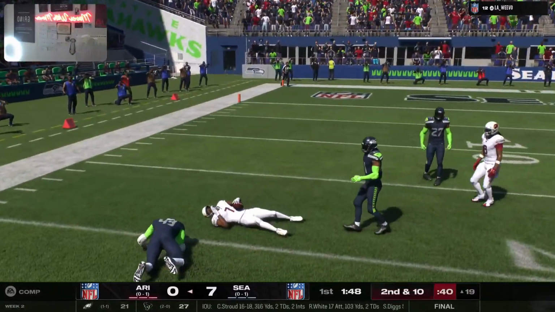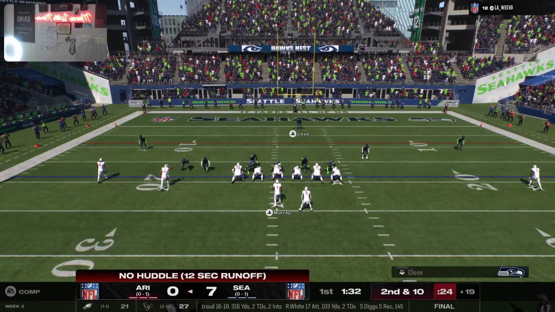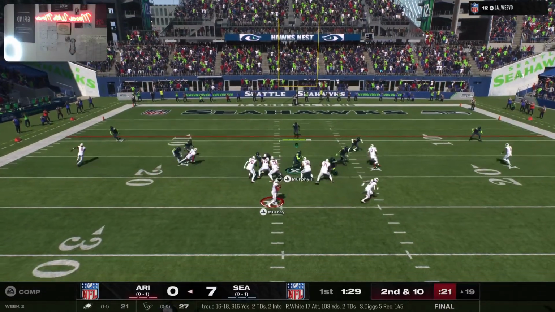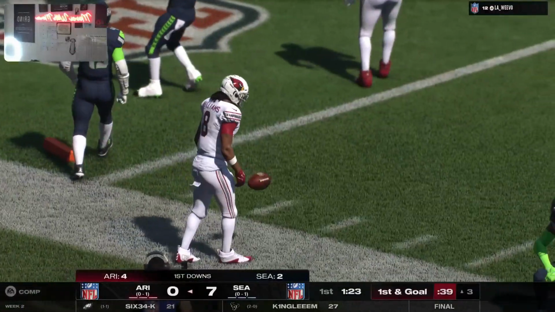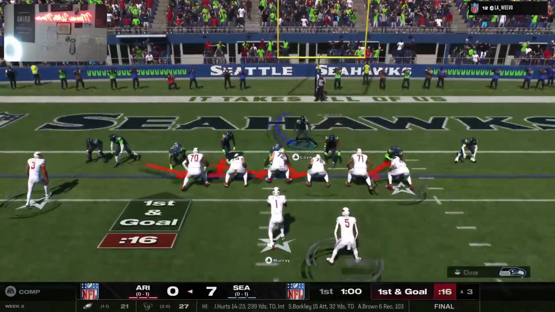Here's Murray, a quick throw complete. And he'll get nothing out of that one. Here's 2nd and 10. Murray now. That pass caught. It's Williams. And stopped a few yards shy of the goal line at the 3.